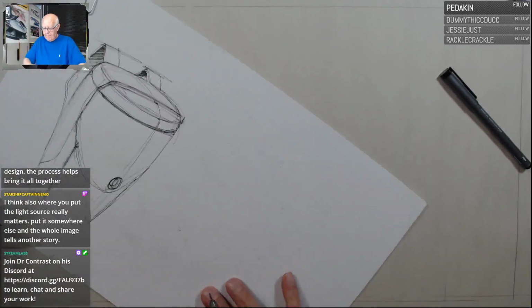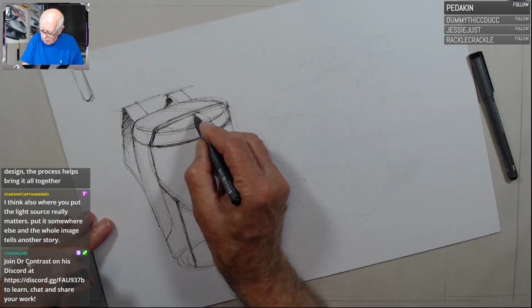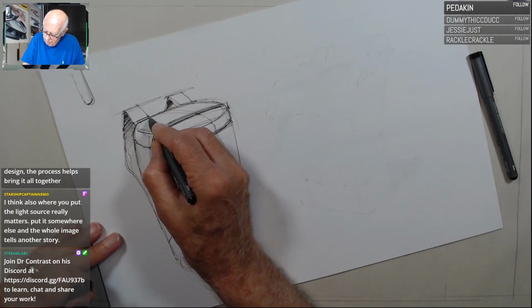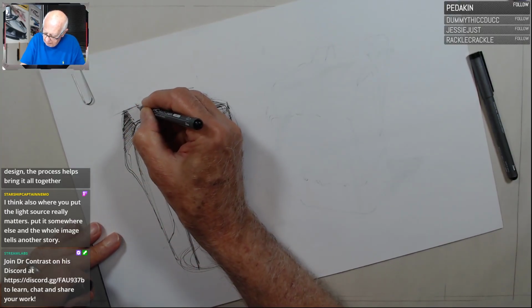Let's get that all set. That's where the separation is. Let's do the same thing through here, run it across the top. Again, a little bit of sole line detail up on top there to tell us where that soft fabric is.